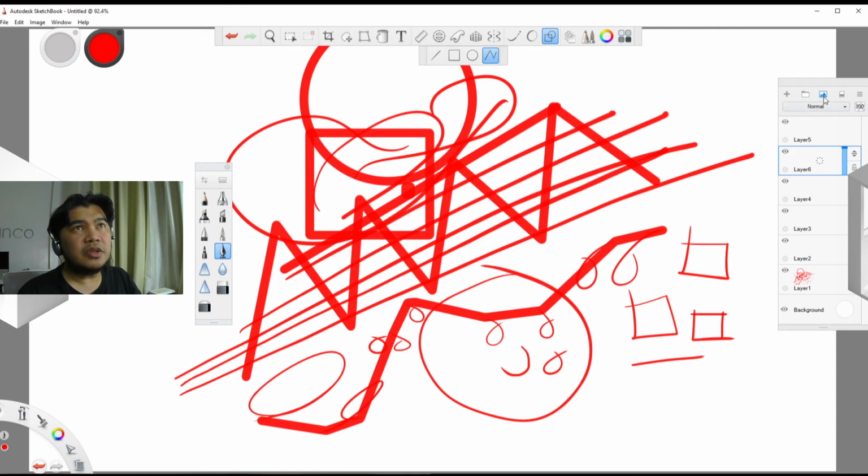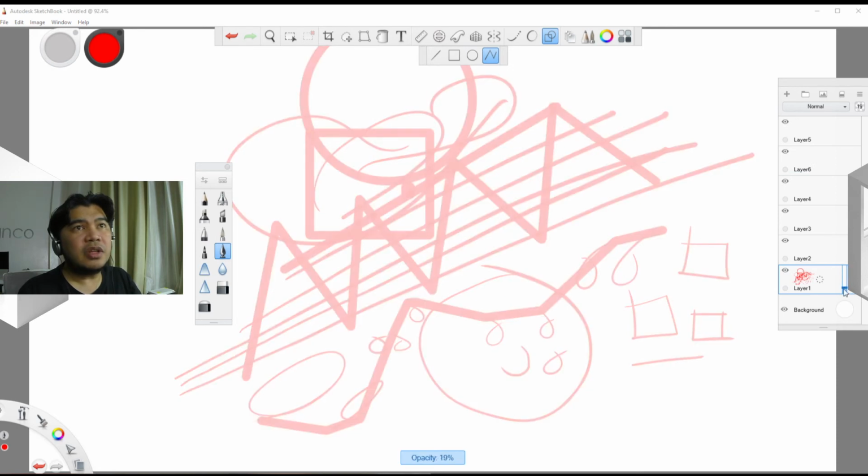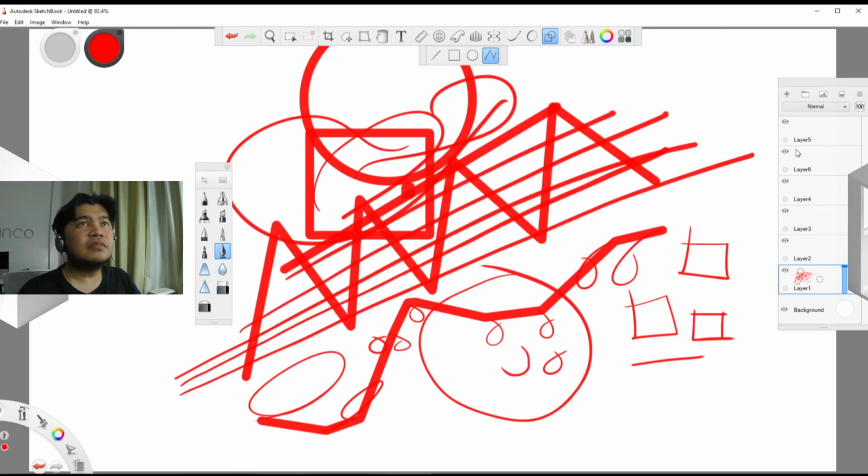So you can input images here or references. You can put them here. You can control the opacity of a layer. If you want it to be like a reference for your next frame, you can do that. All right, so that's layers.